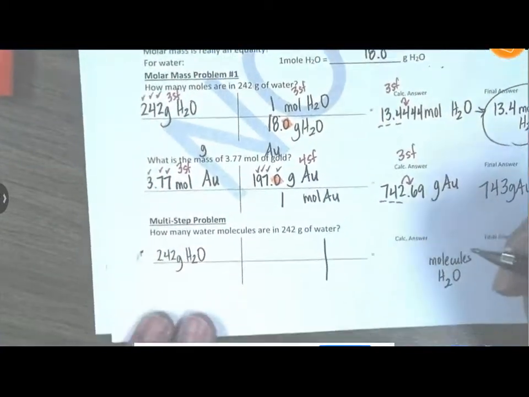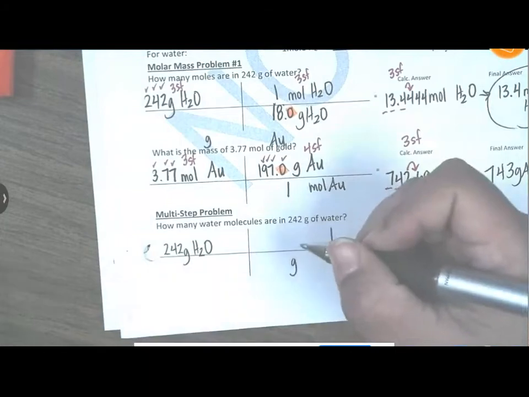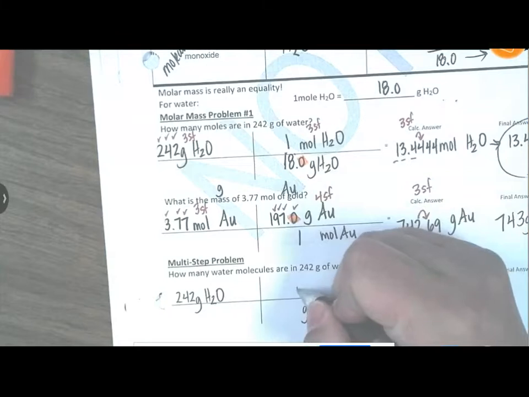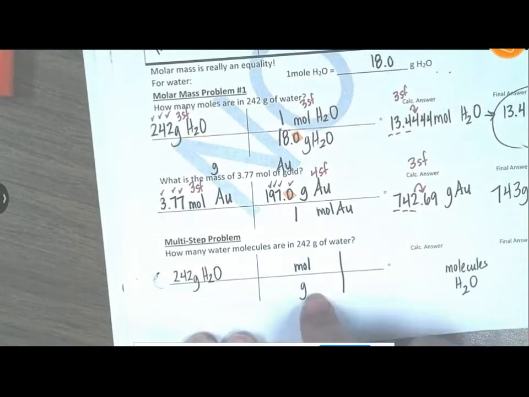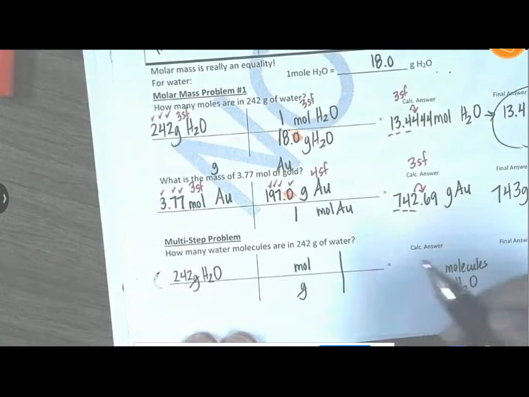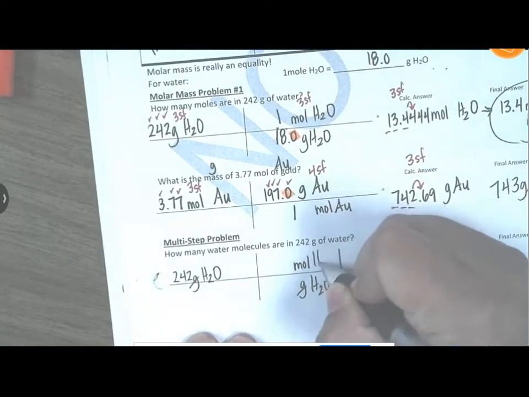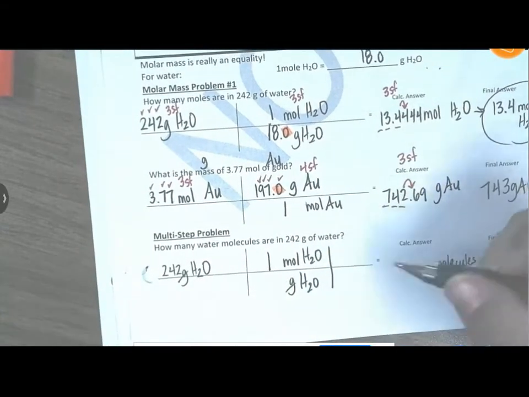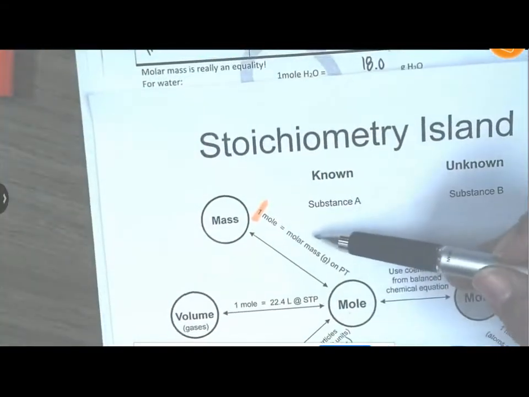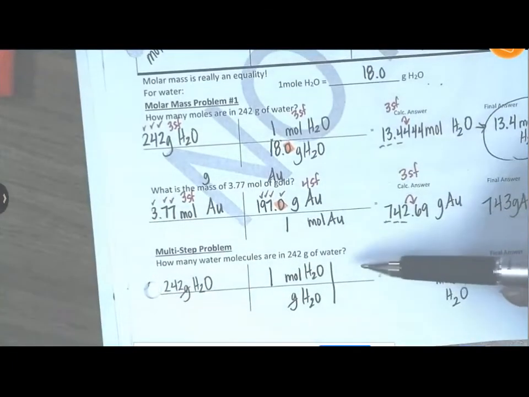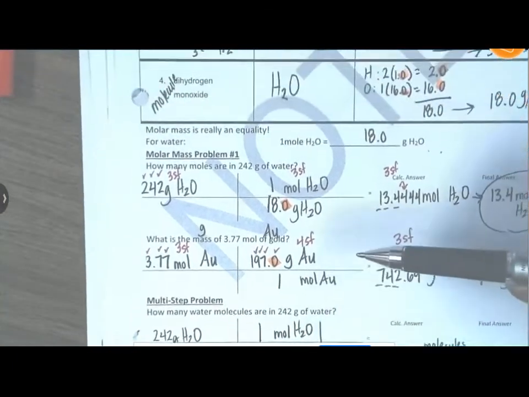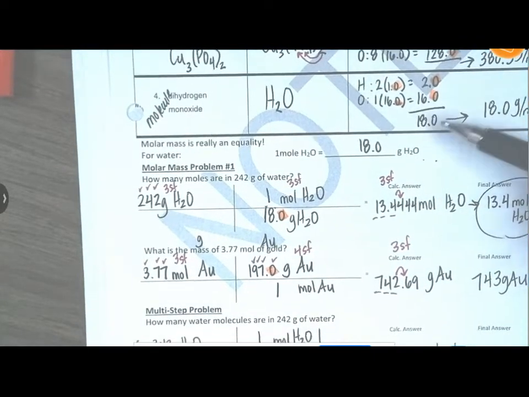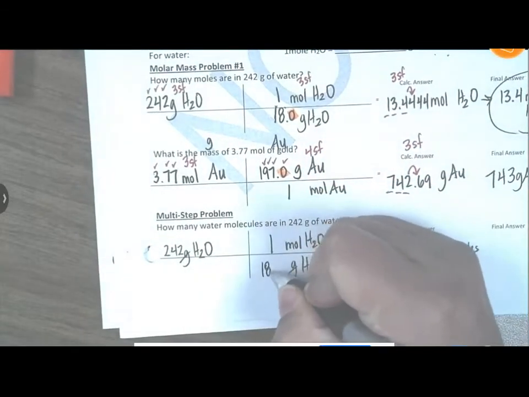So the first thing I want to do, right, is go from grams, mass, to moles. Why is grams on the bottom? Because they have to cancel. Remember, dimensional analysis. And this is of H2O. All right, we know that 1 goes with the mole. Let's say I get confused. I don't know what goes with grams. I'm going to look here. Grams is the number on the periodic table. Well, I don't have H2O on the periodic table, but I have H's and I have O's. I've already figured it out. It's 18.0. So now I'm going to put 18.0 here.